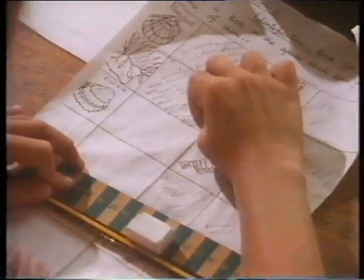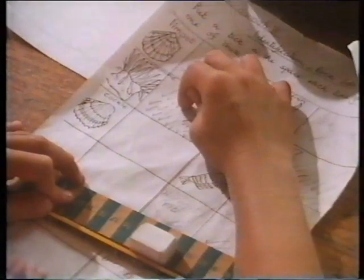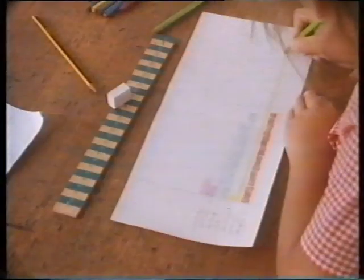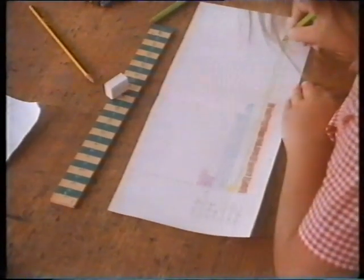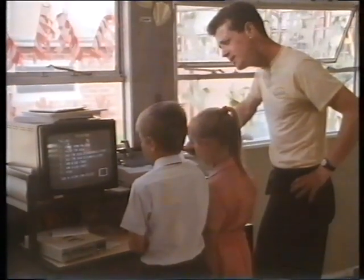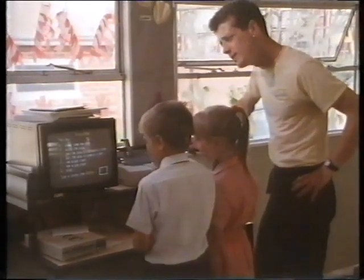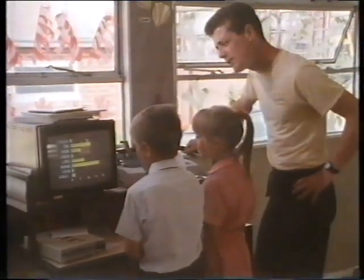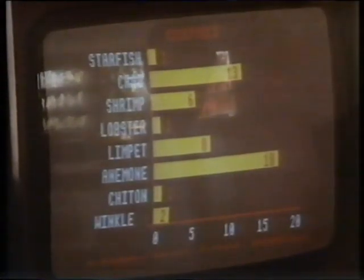Other children in the class sorted out their rock pool findings. We counted up how many creatures we had seen and made a bar chart. And what do you think's happening here? We did our bar graph on the computer. I'm so pleased we didn't bring the creatures on the graph back to the classroom. They need their own habitat, the rock pool. Have a look at some more rock pool animals. Goodbye.